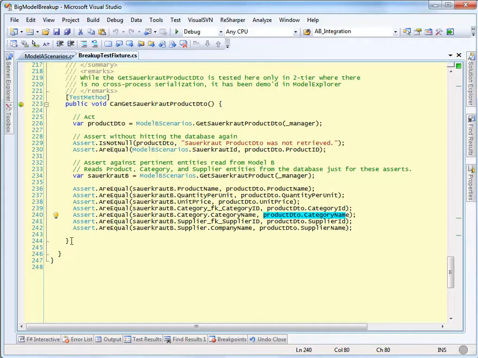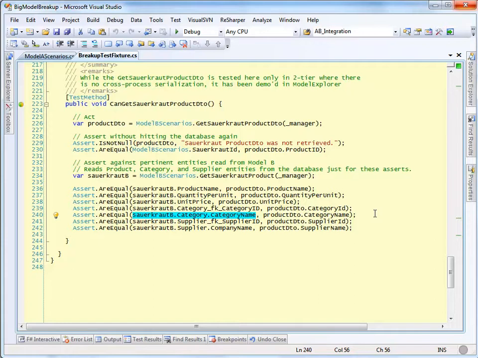All these asserts are then validating that the value of the category name in this DTO is in fact, for example, identical to the true category name of the category associated with this sauerkraut B. So we're making sure that we're doing what we say we're doing. That's the overview and the spirit of the test fixture as it comes to you.